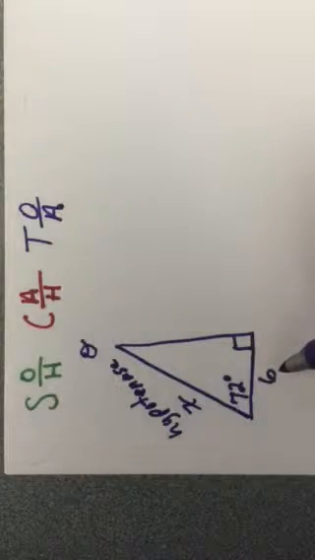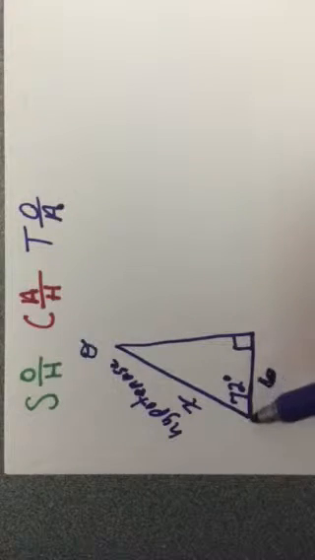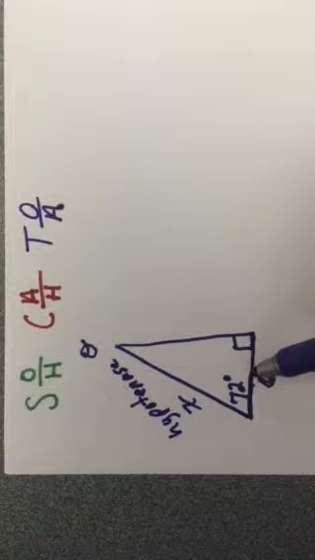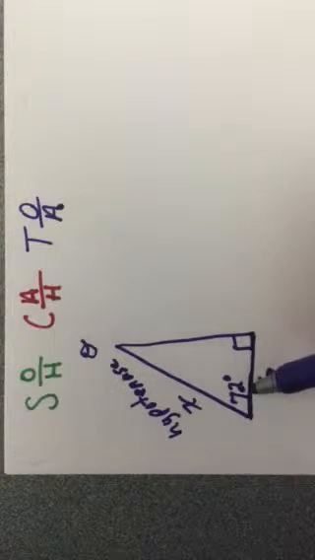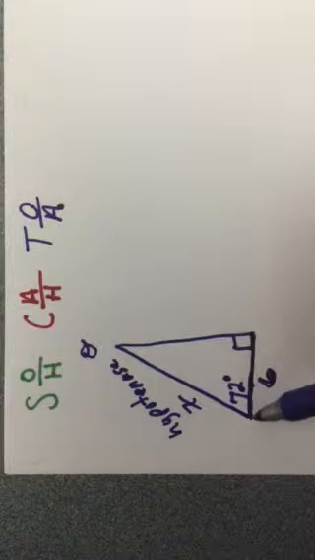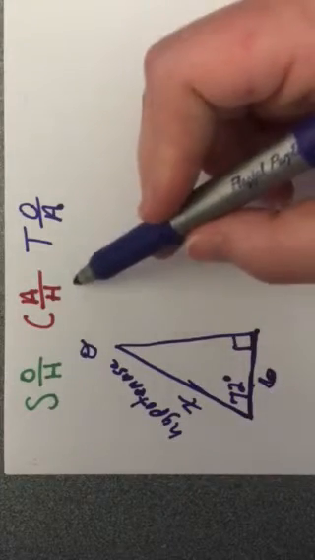Let's look at our other side length. They give us the six, which is this side right here. And since it is part of and makes up or adjacent to the 72 degrees, I want to use the ratio that uses my adjacent side and my hypotenuse side.